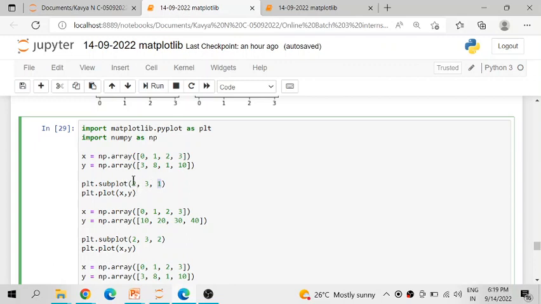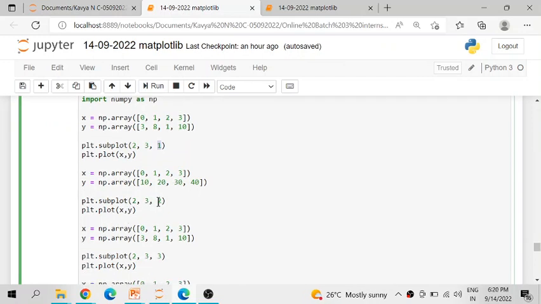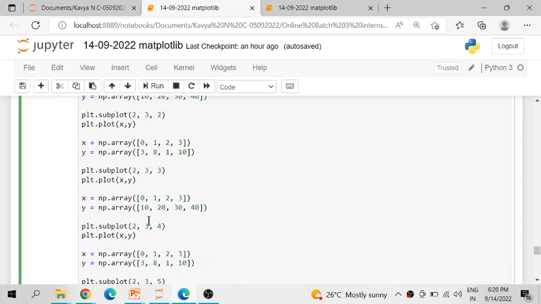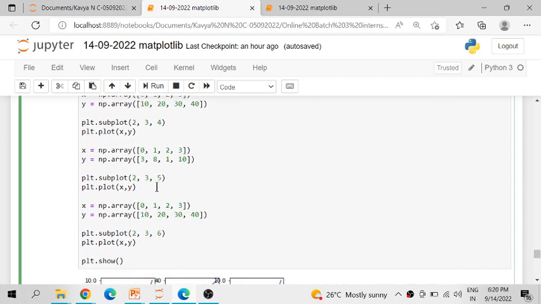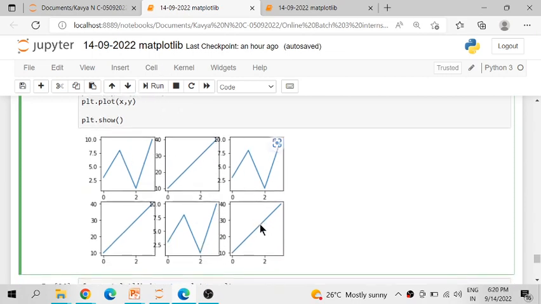ಈಗ 2 3 1 ಅಂದರೆ ಇಡೀ ಕ್ಯಾನ್ವಾಸ್ ನಮಗೆ 2 rows ಆ್ಯಂಡ್ 3 ಕಾಲಮ್ಸ್ ಆಗಿ ಸ್ಪ್ಲಿಟ್ ಆಗಿದೆ. ಅದರಲ್ಲಿ ಫಸ್ಟ್ ಇಂಡೆಕ್ಸಲ್ಲಿ ಫಸ್ಟಿಗೆ ಪ್ಲಾಟ್ ಆಗಬೇಕಾಗಿರೋದು ಈ ಗ್ರಾಫ್, ಅಂದರೆ ಇಲ್ಲಿ ಕೊಟ್ಟಿರೋಂಥ XY ಗ್ರಾಫ್. ನೆಕ್ಸ್ಟ್ ಪ್ಲಾಟ್ ಆಗಬೇಕಾಗಿರೋದು ಸೆಕೆಂಡ್ ಗ್ರಾಫ್, ಸೊ ಇಂಡೆಕ್ಸ್ ಇಸ್ 2. ನೆಕ್ಸ್ಟ್ 3 ಈ ಗ್ರಾಫ್, ನೆಕ್ಸ್ಟ್ 4 ಈ ಗ್ರಾಫ್, ನೆಕ್ಸ್ಟ್ 5 ಈ ಗ್ರಾಫ್, ನೆಕ್ಸ್ಟ್ 6 ಈ ಗ್ರಾಫ್. ಓಕೆ, 2 rows ಆ್ಯಂಡ್ 3 ಕಾಲಮ್ಸಲ್ಲಿ ಗ್ರಾಫ್ ಪ್ಲಾಟ್ ಆಗಿದೆ. ಸೊ ಅದರಲ್ಲಿ ಫಸ್ಟ್ ಗ್ರಾಫ್ ಫಸ್ಟ್ ಇಂಡೆಕ್ಸ್, ಸೆಕೆಂಡ್ ಇಂಡೆಕ್ಸ್, ಥರ್ಡ್ ಇಂಡೆಕ್ಸ್, fourth index, fifth index and sixth index.